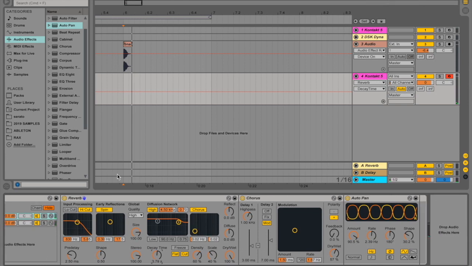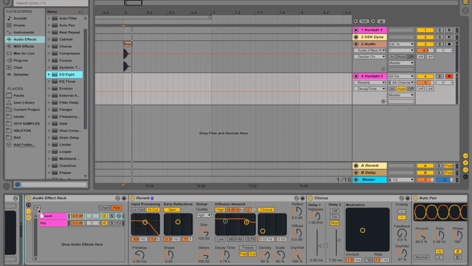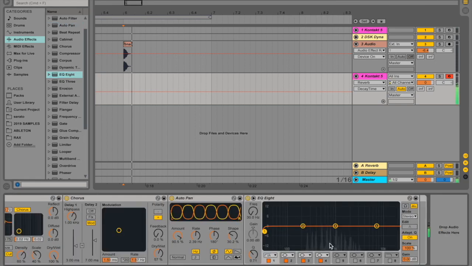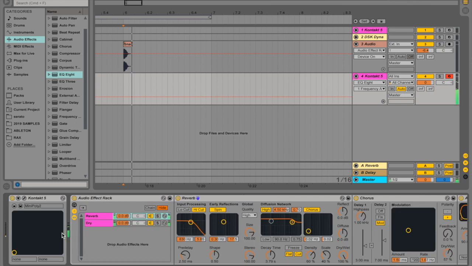The next thing I'm going to do is grab an EQ. I'm just going to do some basic cleanup. I'm going to roll off the lows, maybe soften that curve a little bit. And then I'm going to roll off some of the high highs. There's not a lot on here, but I'm going to add some more things to this, so as we go I want to make sure that I'm not cluttering up the low end or the high end. Sounds great, but let's keep going.